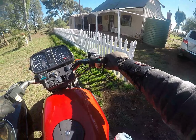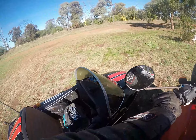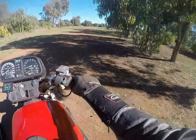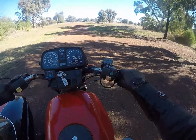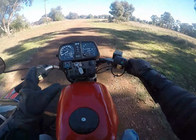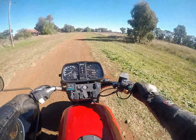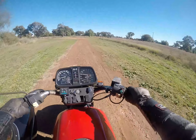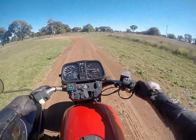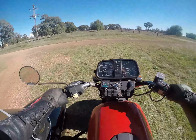We'll go up the dirt road first, I think. That's ridiculous, how much difference that makes. Well, it's to be expected. It feels very light now, like to the point of too light. I suspect it's still going to wander around. We got the dirt here.